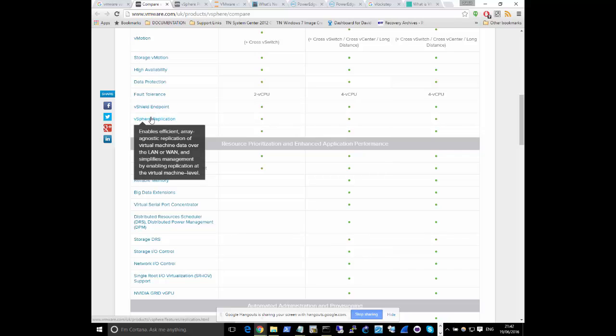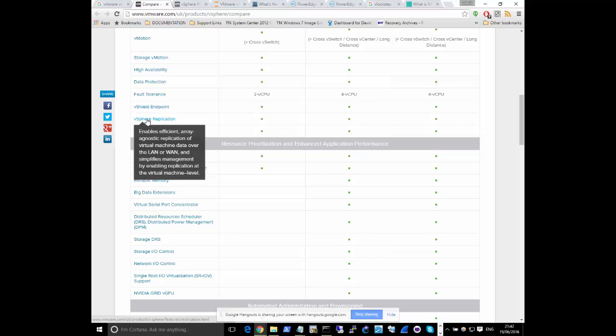Does anyone want to explain this to us? Shazad, you've been very good at explaining to us. Do you want to explain this to us? vSphere replication, have you come across it before? So vSphere replication, I'm just trying to think where I got. I have no idea, I'm sorry, sir. You can explain, please. No problem. What about Benji? Benji, do you have any ideas about this one? vSphere replication.